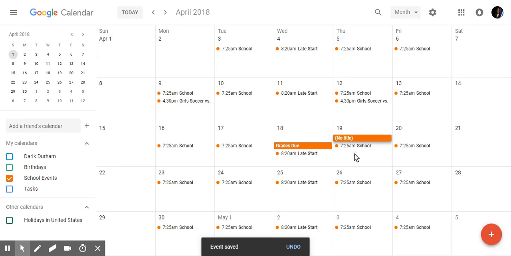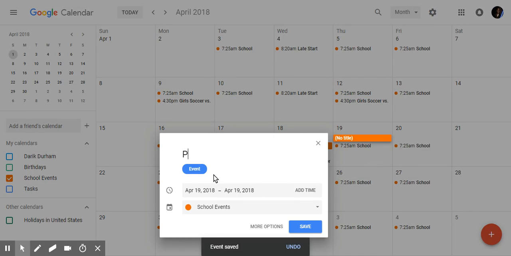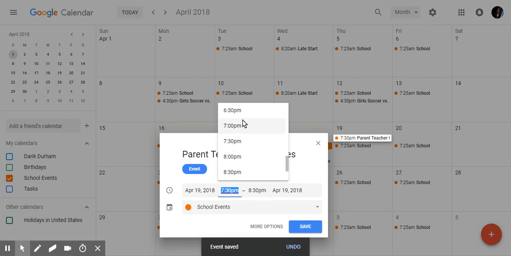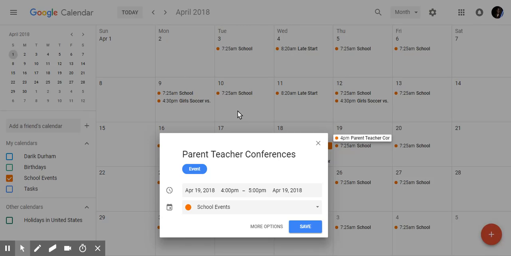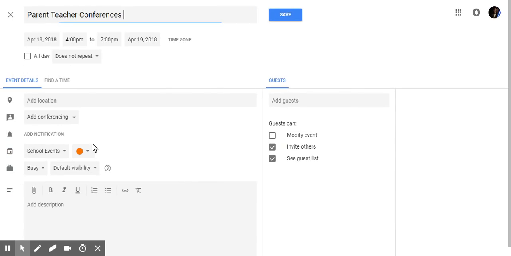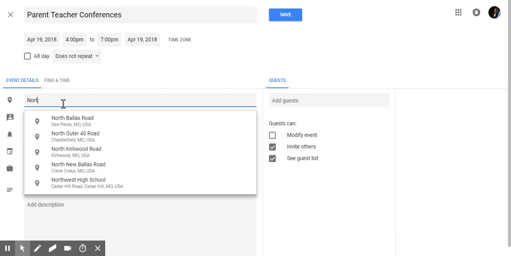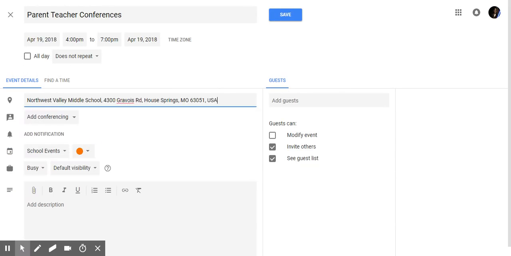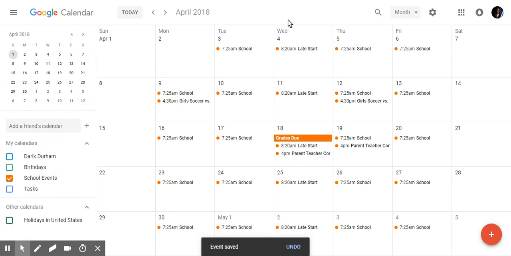And then it looks like this is a 2-night event, so let's do it on the next day. This one will go 4 to 7:30, or 7 it looks like. Once again at the Valley Middle School. And save.